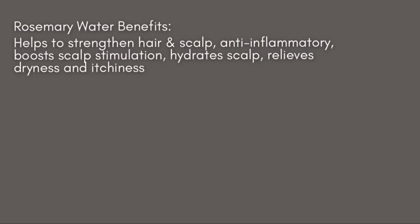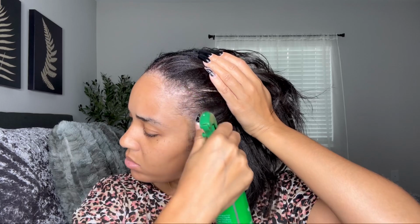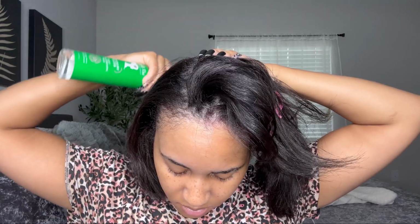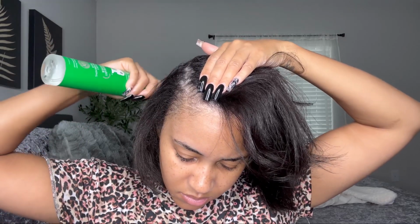The first product that I'm using is the Camille Rose Rosemary Water. I have seen a lot of girls using rosemary water and it has a lot of great benefits, so I wanted to give it a try on my hair. I'll keep you guys updated as to the long-term impacts on my hair, but this specific time that I used it, I noticed that my scalp felt really good, my hair felt hydrated, and I also noticed a lot less dandruff on my hair with this wash day.